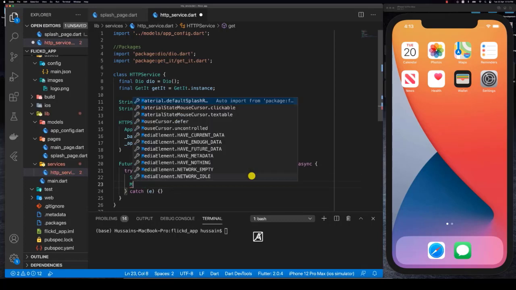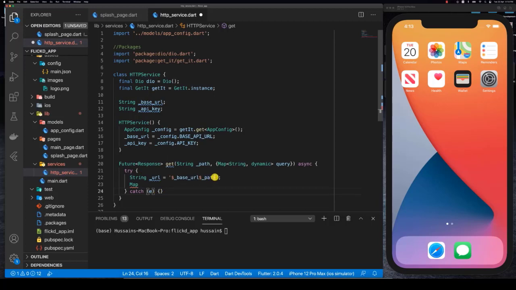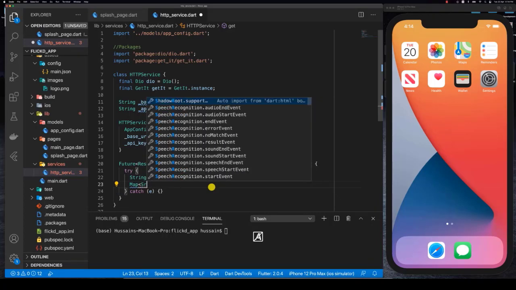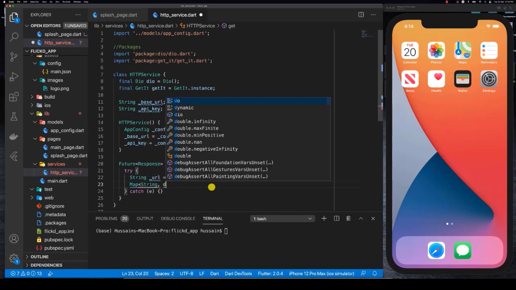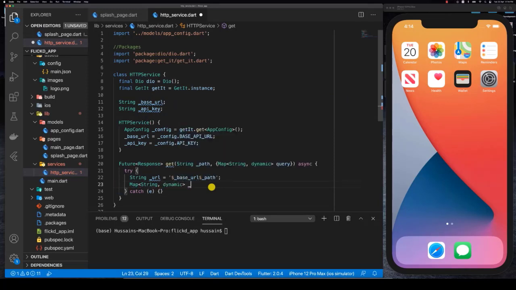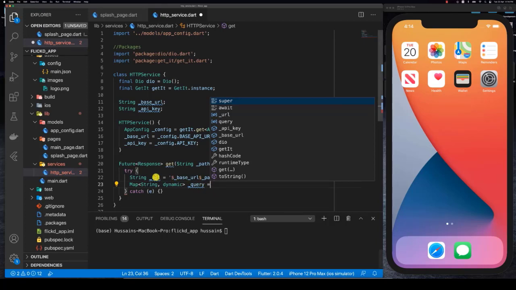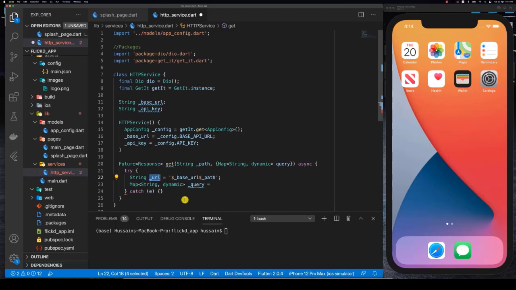The next thing that we require is going to be our query string. So instead of us manually going inside of our URL, adding a question mark, and then adding all of the query parameters, for example, API key, and then their values, Dio provides us with a very efficient method where we provide it a map which has strings as its keys and then dynamic as its values, and it'll take each of the keys inside of that map and add those as a query string into the URL that we are actually going to be sending the request to, automatically without us having to go in and change the URL.